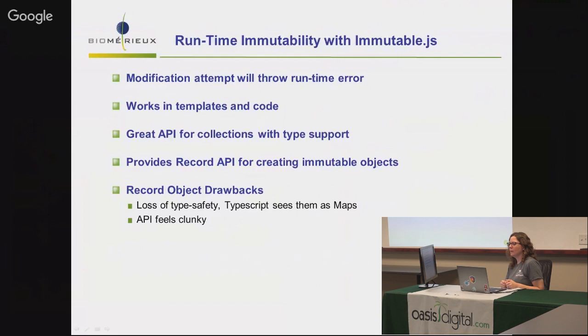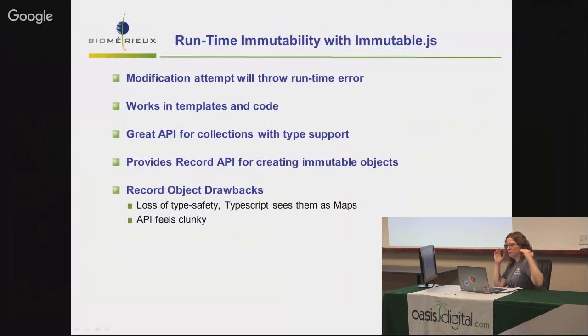Okay. And Immutable.js tries really hard to stay consistent with the plain JavaScript APIs. So if you look at the API for ES 2015 arrays or maps, it should be pretty similar to the APIs available on an Immutable.js list or map. Again, the main difference is going to be methods like push return a new list, or set returns a new map. And there's a few more convenience methods as well.